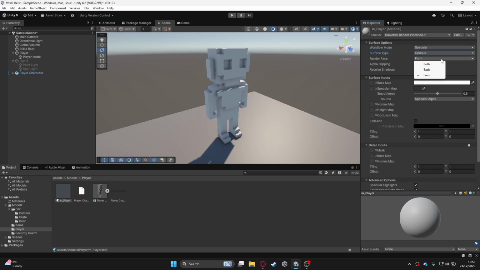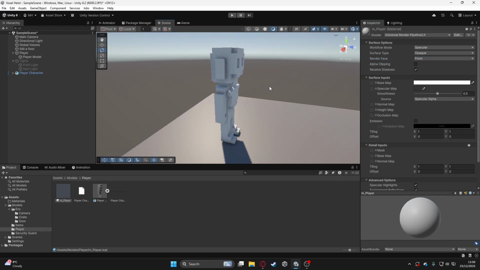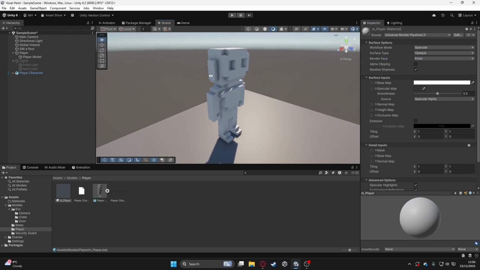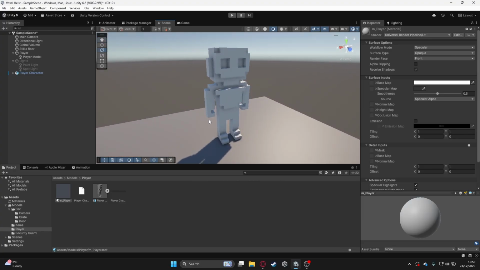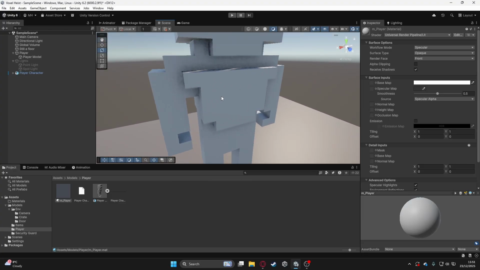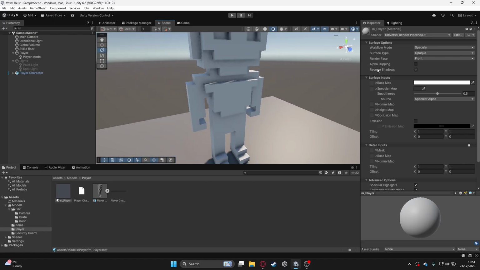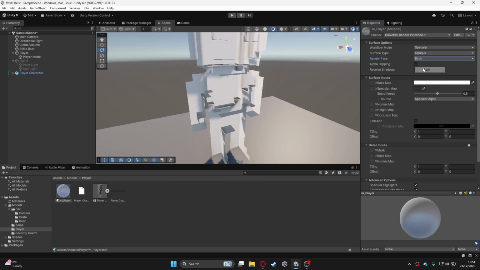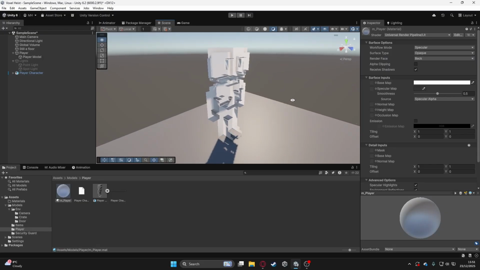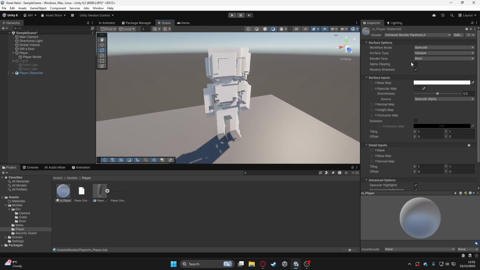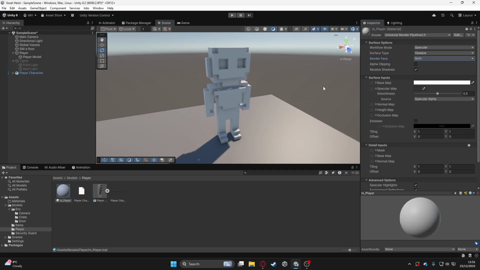Render face is for, well, models have different faces, which make up the model. This option chooses which side of those faces are rendered. So if you don't ever see the inside of a model, only render the front faces, which are the model's faces that are looking outward. If I render back faces, you'll see it's the other side of the faces being rendered, so we can only see the interior.